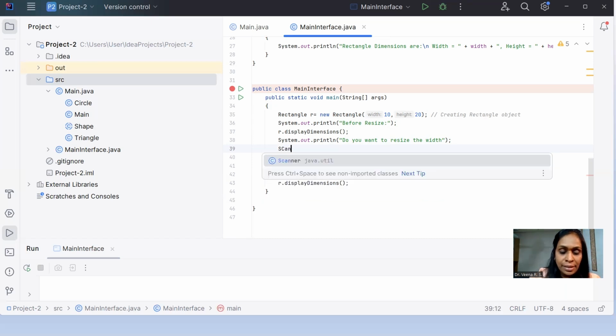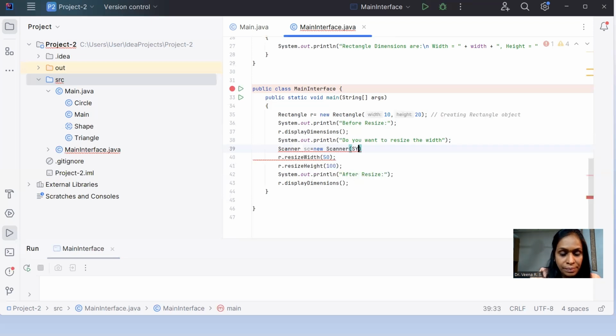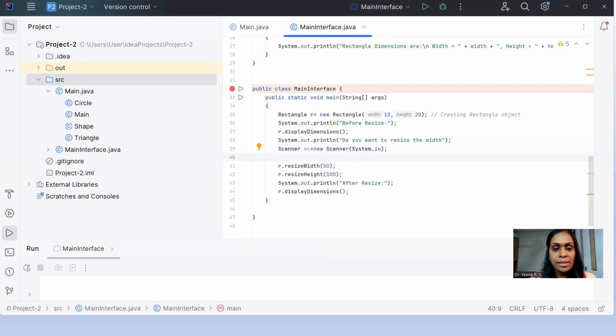So I can create an object of the Scanner class: Scanner, some object, new Scanner(System.in). You have created an object of the Scanner class, which will allow you to read data from the user. How will you read it? Suppose I want to store the answer in a string variable. I'll just say, suppose answer equals what?